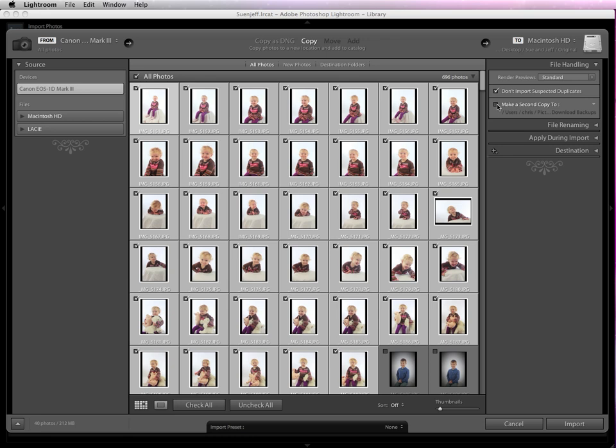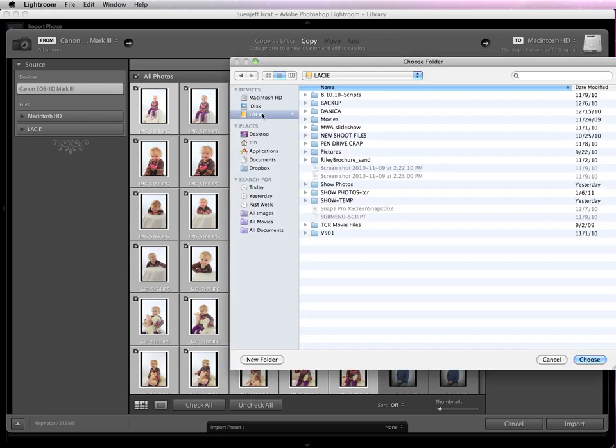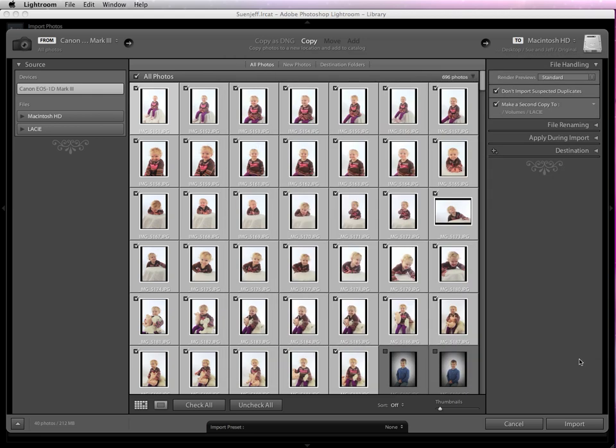Now, another great feature of Lightroom is the ability to back up. For this demo I've plugged in just a standard LaCie drive, but in our studio we have a 2 terabyte drive that just houses all of our raw images, all of our unedited images. And this is a great set of redundancy. So when we check mark this box right here, now I'm going to say where I want it to go. So I'm going to hit choose folder and I'm going to click LaCie and I'm going to just hit choose. Okay, so I've just said send a second copy of every one of these images to the LaCie drive.